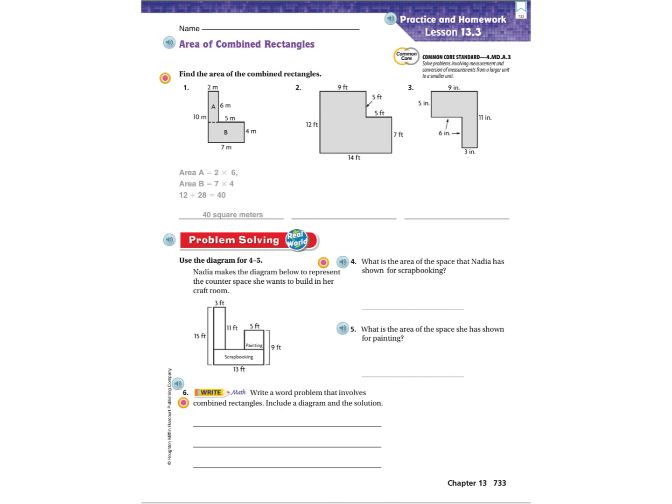This lesson is 13.3, Practice and Homework in Go Math. The title of this lesson is to find the area of combined rectangles. Now, the cool thing about this lesson is you get to divide the different parts into separate rectangles that you know the information for. We get to be math detectives and look for clues, and that will help us to figure this out. We do have to be careful for the total base and the total height to make sure that we are just finding the area of this specific rectangle.